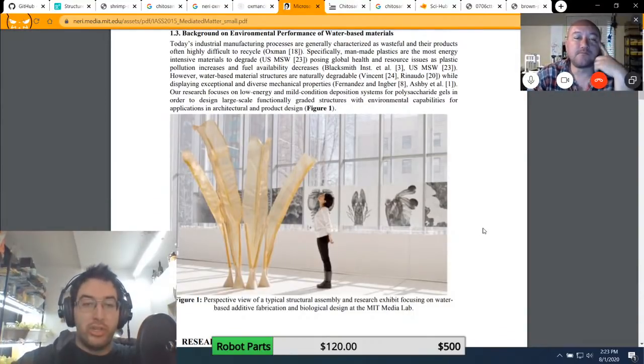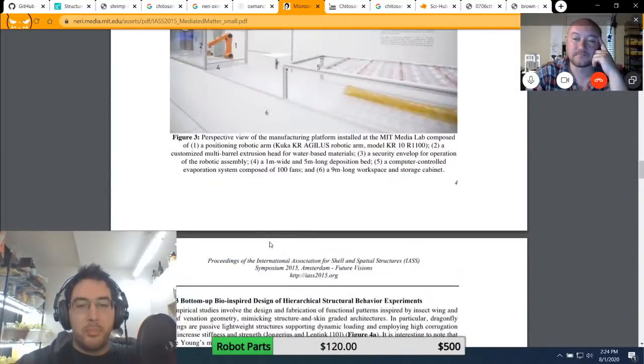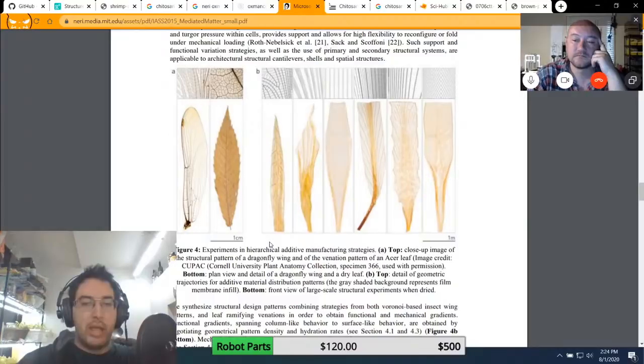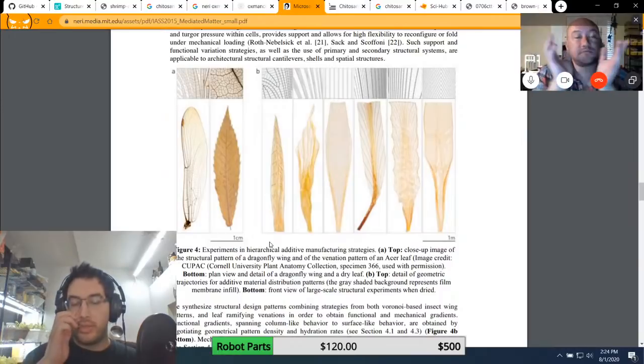Because the thing is, at heart, she is an artist. And so she tends to make art, but to do so, she does a lot of really dope science. So when I say computationally designed, what I mean is that their team figured out the pattern of the chitosan that they can print that will make the thing fold as it dries. So they basically extrude this chitosan gel on a flat surface, and then through computational design, they've been able to figure out how it's going to curl and change its shape as it dries, and so they can control this as it does the thing.